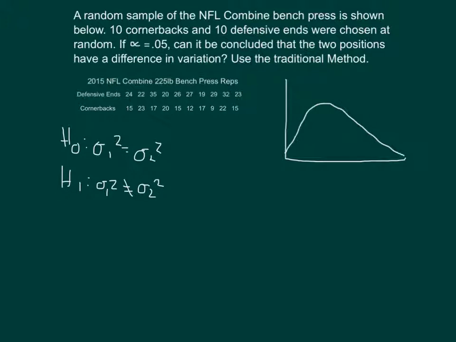And now we are going to find our critical values, going to the stat list editor using inverse F. So we will take out your TI-89 and use inverse F. And we're going to put 0.025 for the left side and 0.975 for the right, because we take half of the 0.05 significance level from either side. And of course, for our degrees of freedom, it's 9 for each of them, because for both cornerbacks and defensive ends there's a sample of 10 for each.